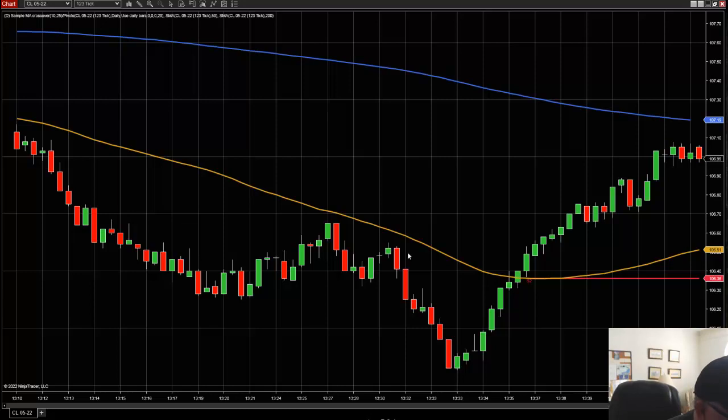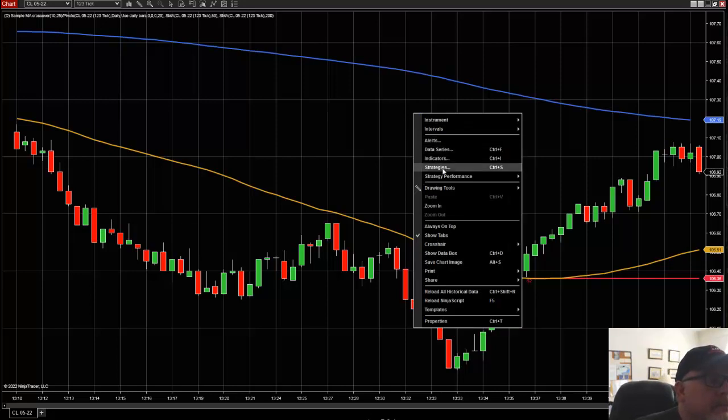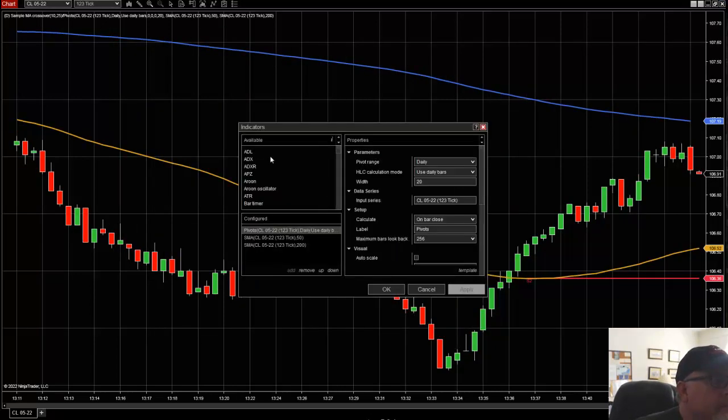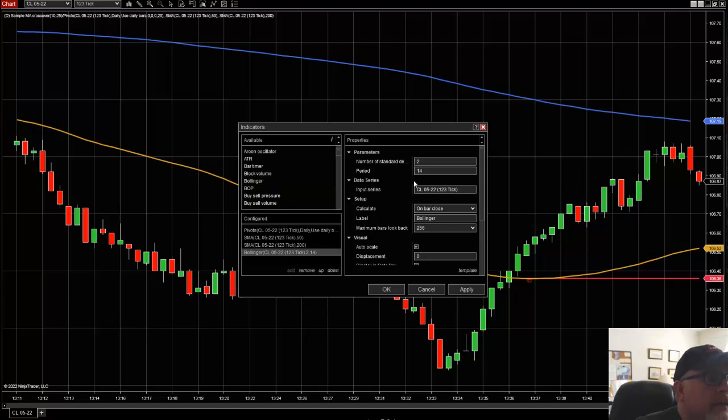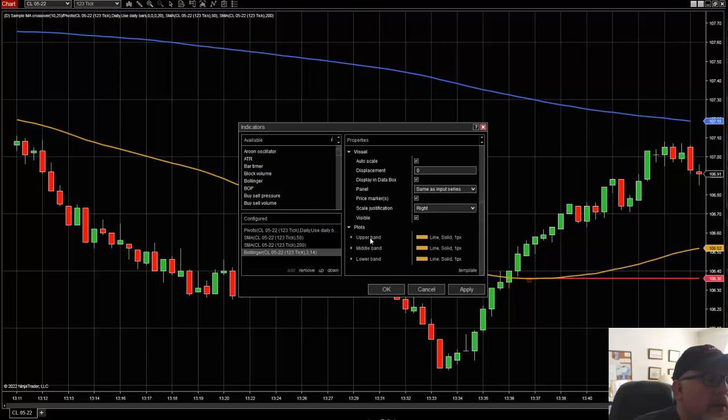How about a 3 standard deviation Bollinger Band? Bollinger, add 3 standard deviations at 18 periods. On a closing basis, on bar close, I want this to be purple in color. And I want to take away the middle band.